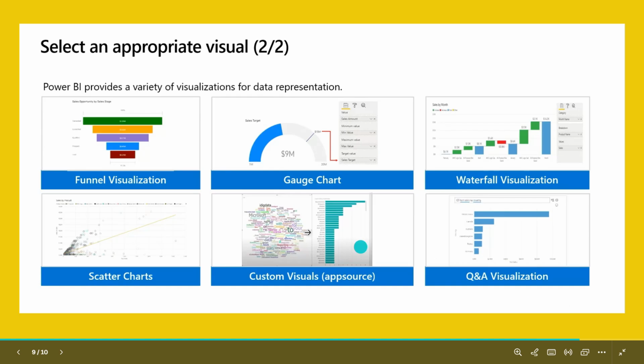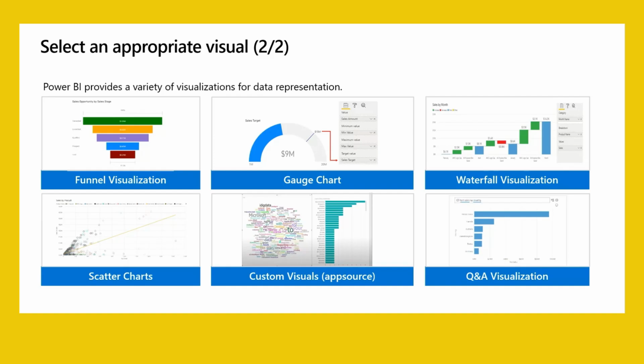Next, we have the combo charts. The next is the funnel visualization. The funnel visualization is basically used for sequential, linear stages. Next, the gauge chart. It is used to compare the actual value and the target value. The waterfall visualization is used to calculate the running total. The next is scatter charts. Scatter charts are basically used for anomaly detection and outliers; custom visuals and Q&A visualization are also used. So these are the quick tips. Basically you need to know the different types of visualizations and what comes under each. So these were the preparation tips.